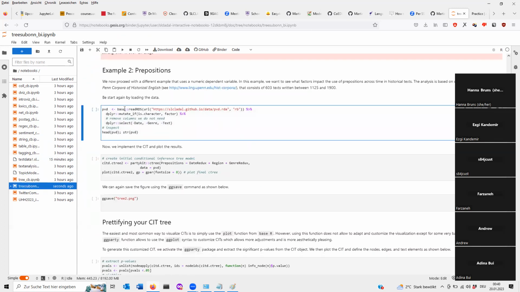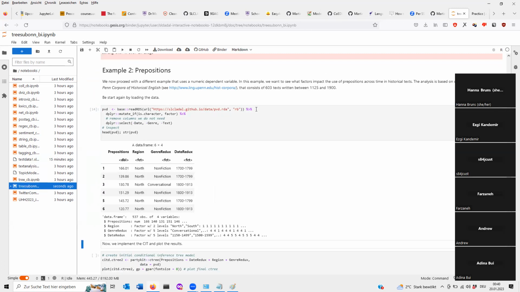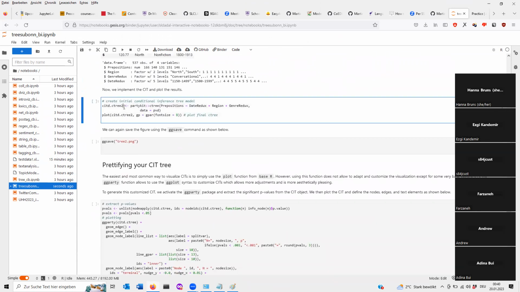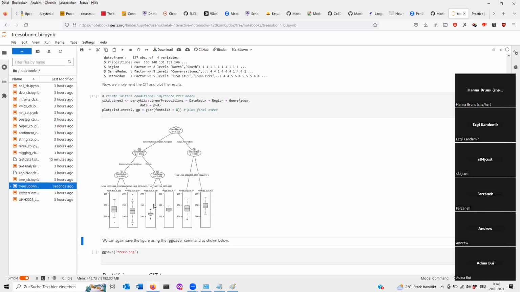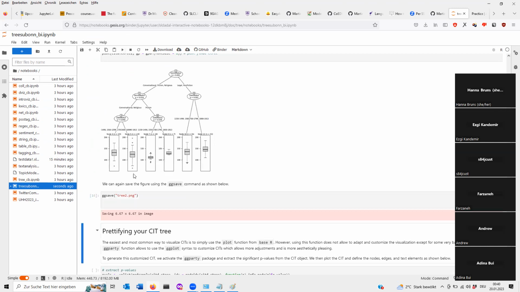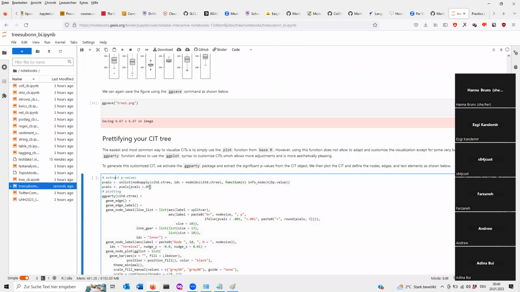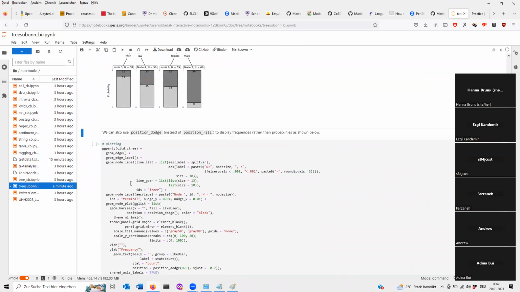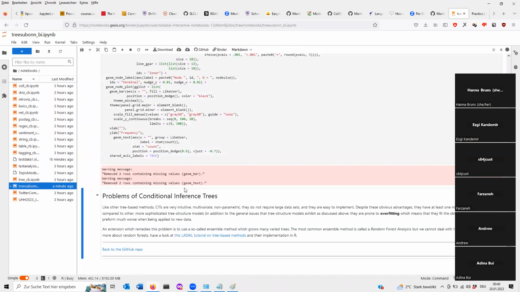Okay, now the second example, same thing, we load the data set. Here I use that pipe, and then I mutate right away. And I selected basically only the variables that I wanted. Here you can see now these are called factors. Double is another name for numeric variable. Here I then run this tree, and you get this tree. You can save it. And here you can prettify the tree, the first tree. Then you get this and the last one, right?